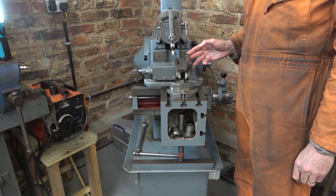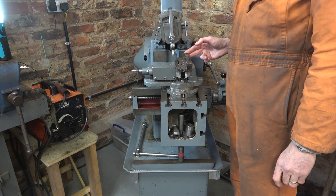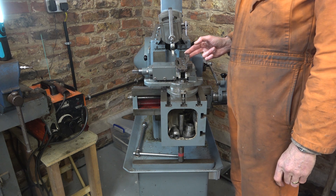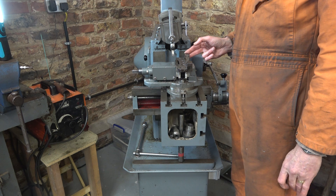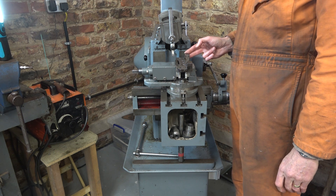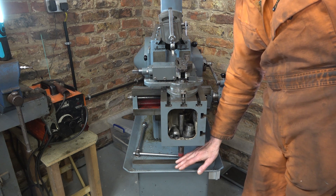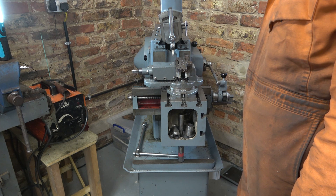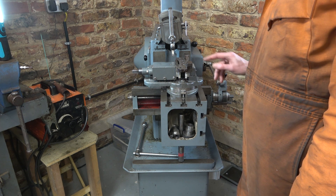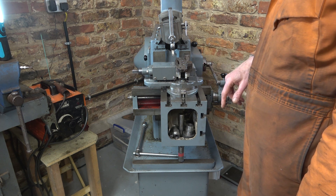The roughing cuts were a 1mm cut with a 0.1mm feed at about 60 strokes per minute — or if you prefer, that's 40-thou at a 4-thou feed. Putting this leg down makes a huge difference, more than I realised when I first got the shaper. I think it would cut more than a mil on this steel if I wanted.